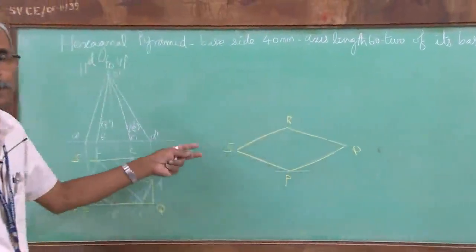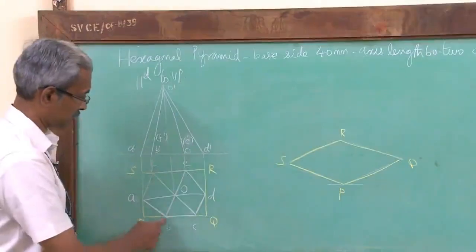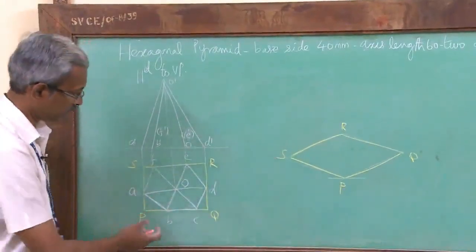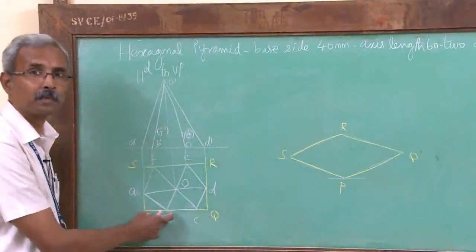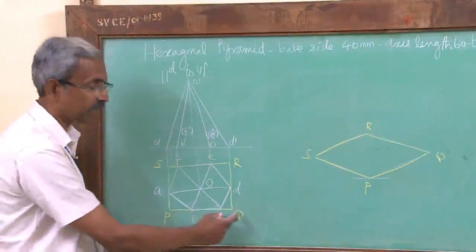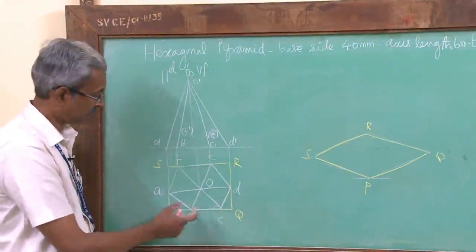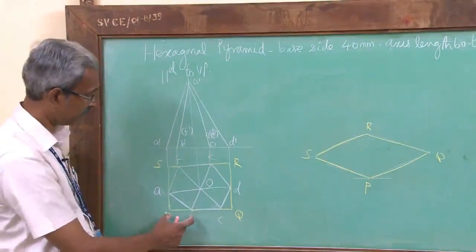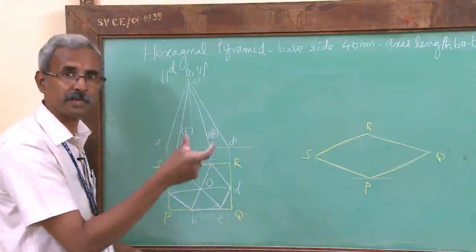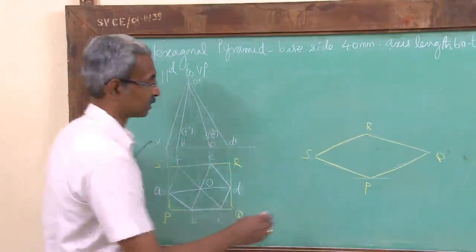So we have drawn the isometric view of this, and now transfer these points A, B, C, D, E, F onto that. So how do you do that? Of course, measure PB. Again, this is a regular hexagon, so PB and QC will be the same. Take this distance PB, SF, RE, all four will be the same distance. So you can take one measurement using a divider and mark all the 4 points.